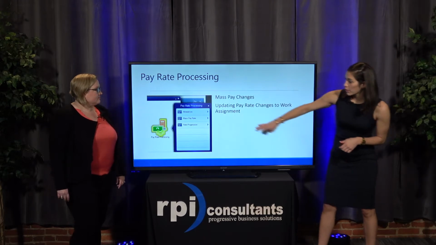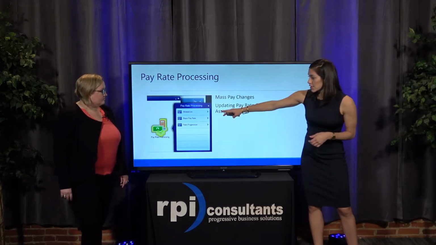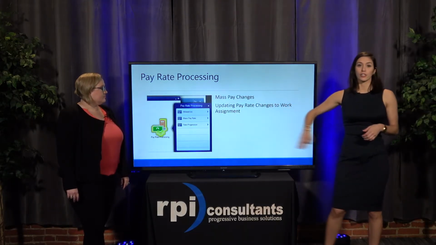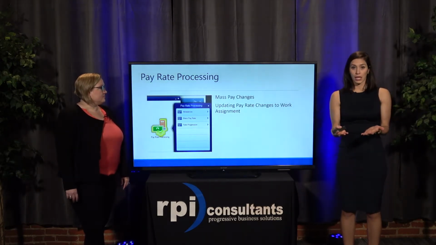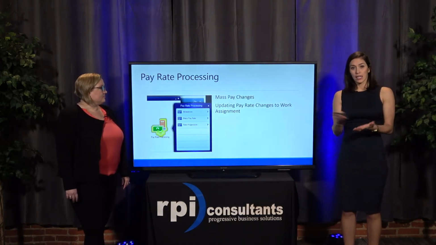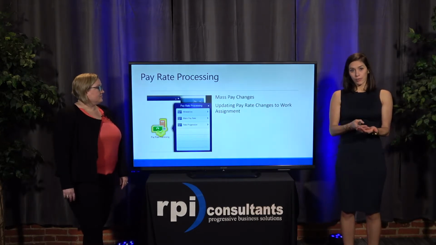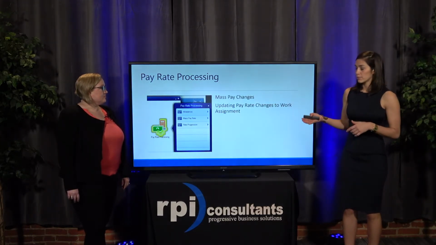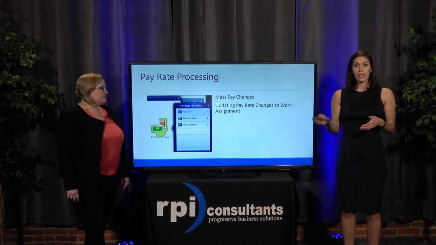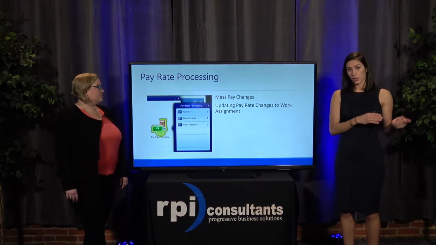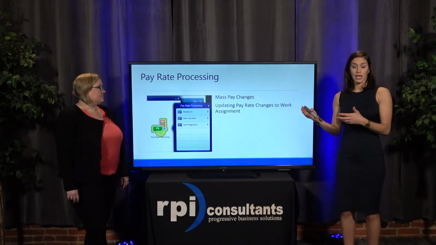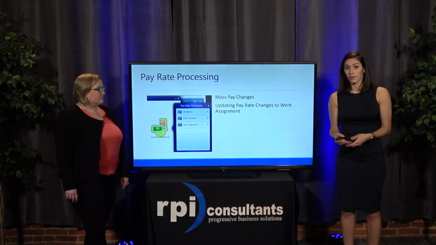So when you click pay rate processing, we have a few different options here. The mass pay rate is what actually pushes all of those merit increases. Maybe you give everyone a 3% increase. That's going to hit their work assignment on top of their pay rate. So it's going to be a mass pay rate change action. It's going to update their work assignment. It's going to trigger an export record, and it's going to go to the LT11, and that's how the pay is going to get processed out of S3.